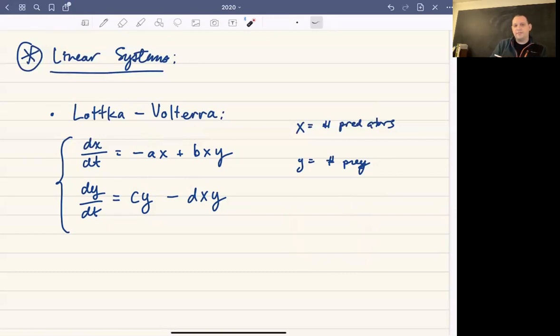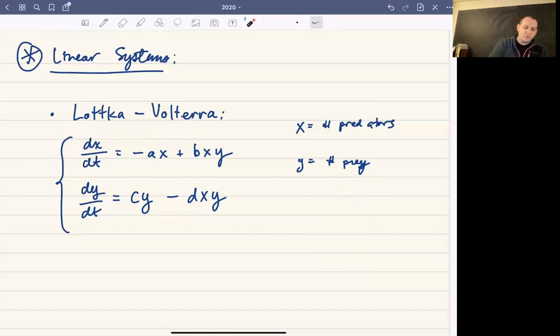Otherwise, what can happen is that things might actually stabilize. So maybe things kind of move one way or another, and then things kind of equalize. So there's an equilibrium point, so that there's an exact right number of predators and prey for everyone to live in balance. Okay, and so you can study these systems.